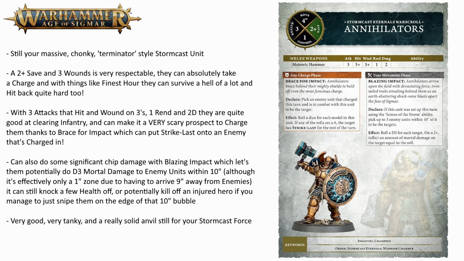So it's slightly better. Obviously, having to be outside of 9 when you deep strike means this does effectively only have a 1-inch range in reality, but still you can catch a few units with it and do some chip damage, or maybe clip an enemy hero and do up to D3 mortal damage to them. Potentially getting 3 damage on a wounded enemy hero could kill them off. So it is a nice ability to have, and it can disrupt your enemy's plans if you drop these guys right in front of them, do a little bit of chip damage, and then just dare them to charge you, because you could just kill off a unit that charges into them before they even get to swing.